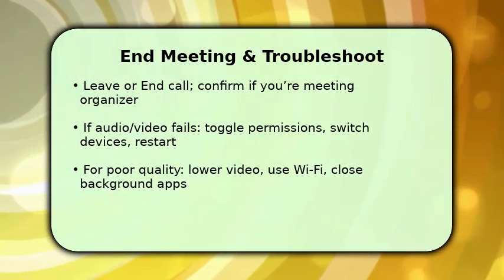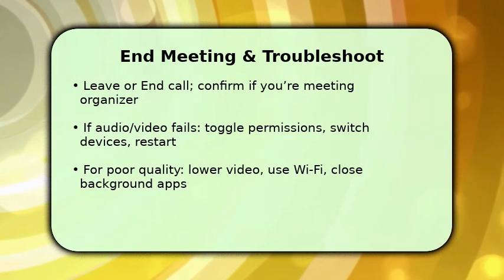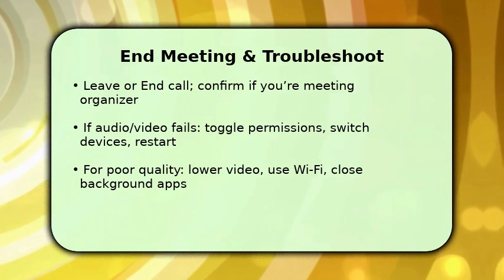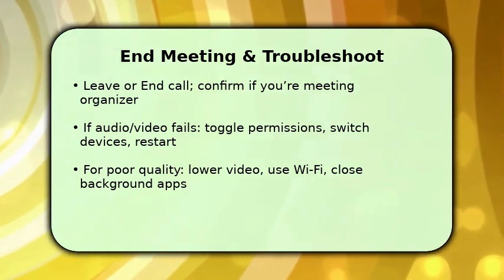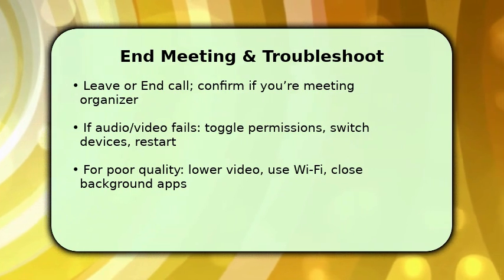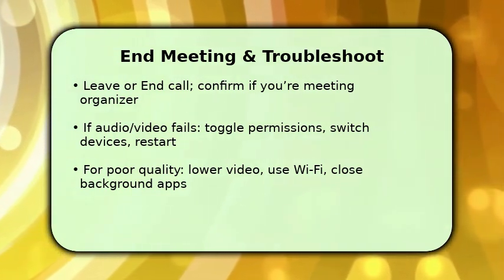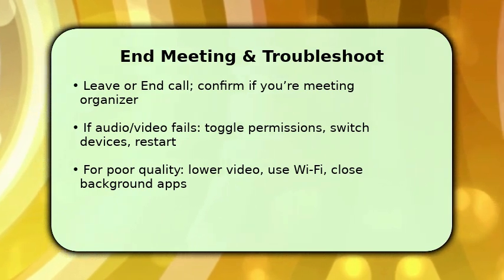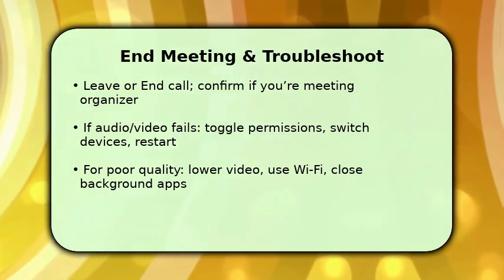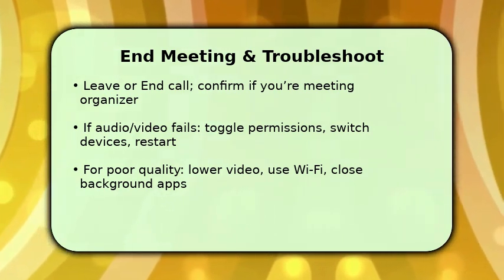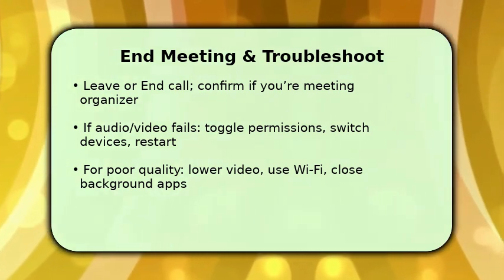If audio or video fails, first toggle mic/camera off and on, verify Meet has permission in phone settings, or switch between earpiece, speaker, and Bluetooth. Restart the app or phone if issues persist. For poor quality, lower video resolution in settings, move closer to a strong Wi-Fi signal or switch to cellular, and close background apps to free CPU and bandwidth. These steps resolve most common problems fast.